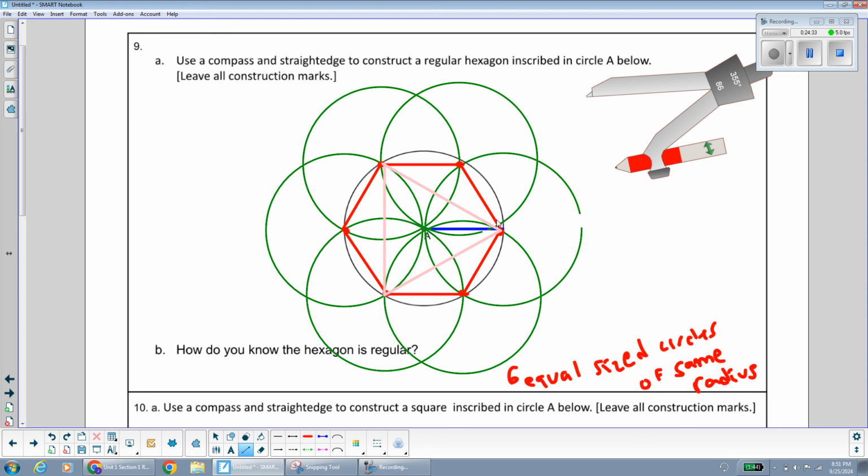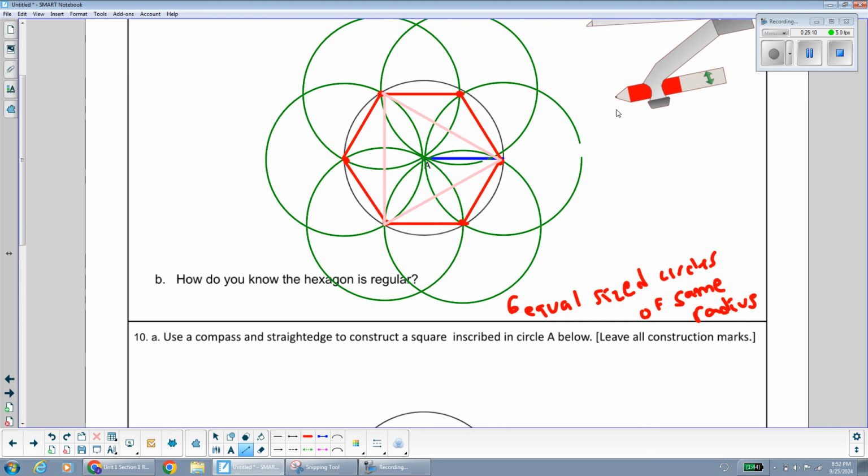If it says inscribed inside of the circle, it does need to be this equilateral triangle, or one made by connecting 3 of these intersection points, because notice how the vertex points are touching the original circle, and that's what you need if it says to make one inscribed in the circle. The hexagon was inscribed in the circle as well. Notice how the vertex points are touching the circle. So you can't just make any equilateral triangle if it's described in the circle. The vertex points need to be on the circle that you began with.